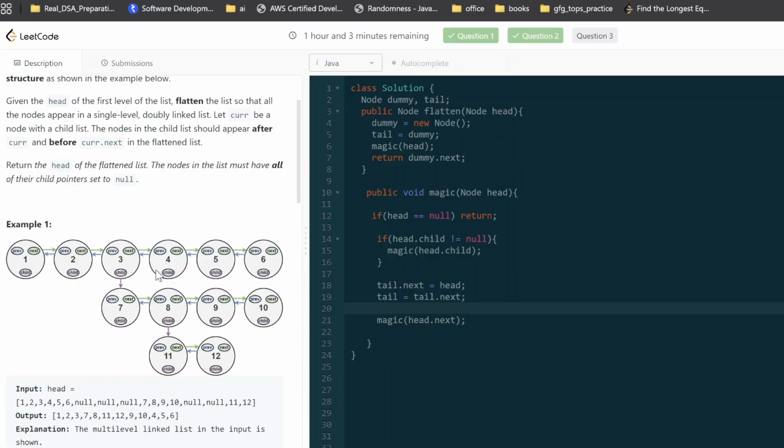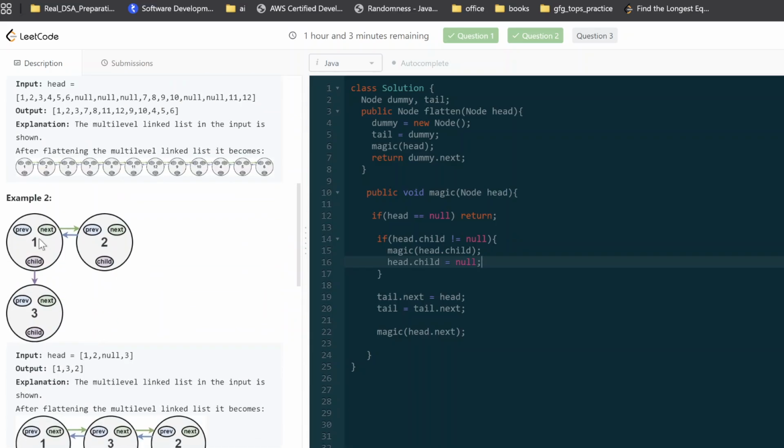Then how can I make sure we are not going again inside of this child node? If I mark it here, that will be bad, right? So after doing all the things, when I return, I can make it like head dot child equals to null. So for example, here at 1, head dot child is not equal to null, so I go inside of it.